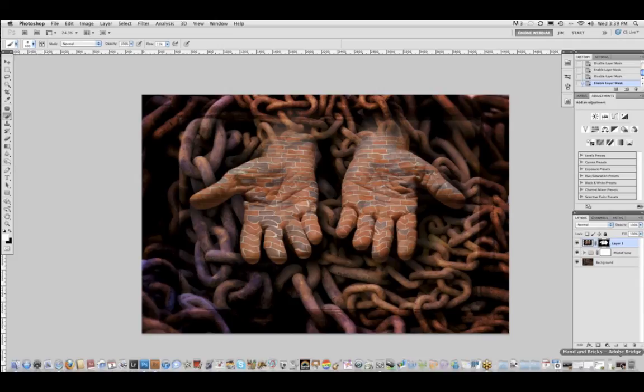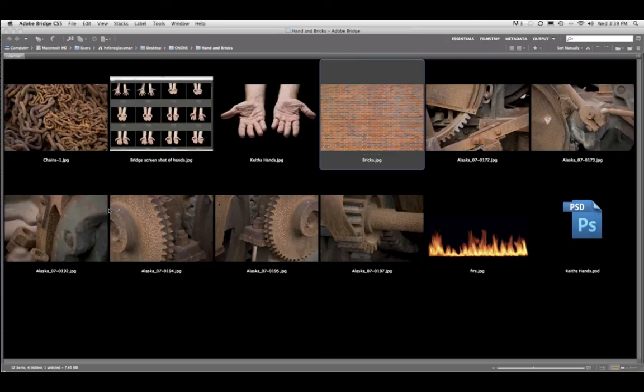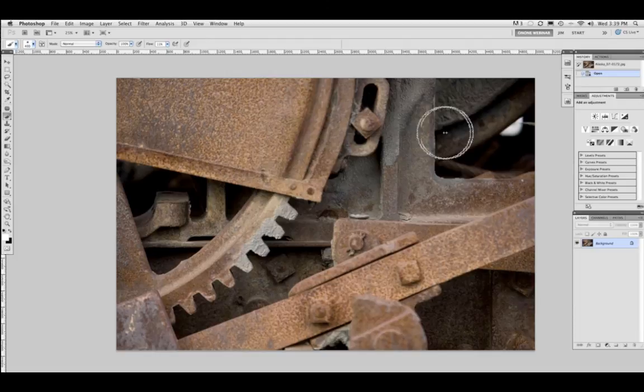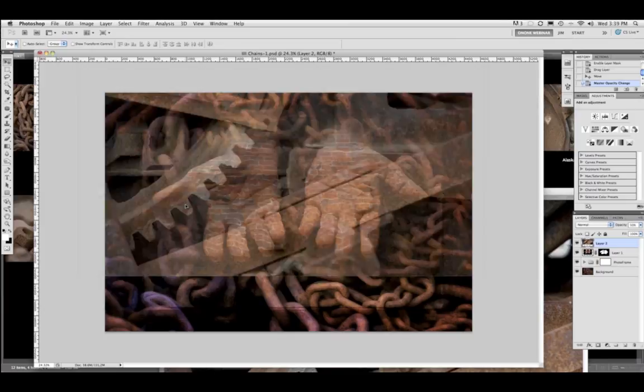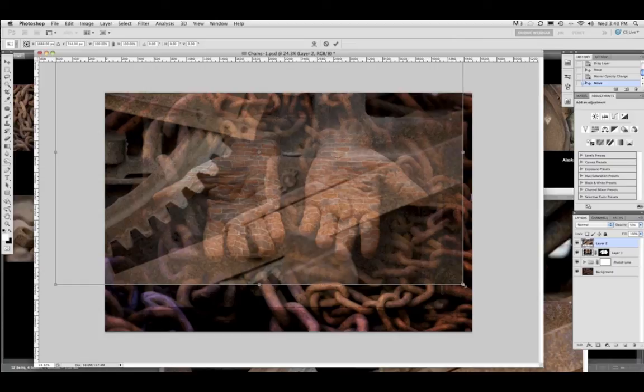Okay, I have, real quickly, a bunch of rusty things that I shot that I'm going to bring in as some other elements. So we'll just bring them in one at a time. Here is some rusty things. So I'm going to take this, I'm just going to drag it over, and then what I'm looking for, I'm going to just hit 50%, and it's obviously pretty big, so I'm going to do Command-T, hold my Shift key down, and slowly take it down a little smaller.